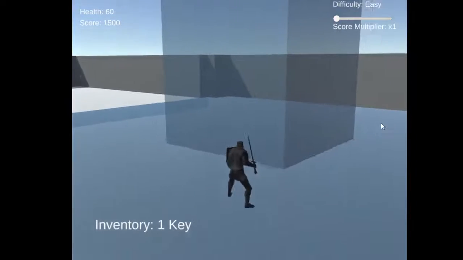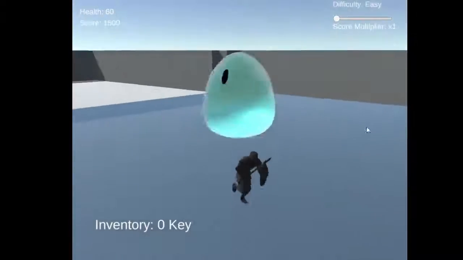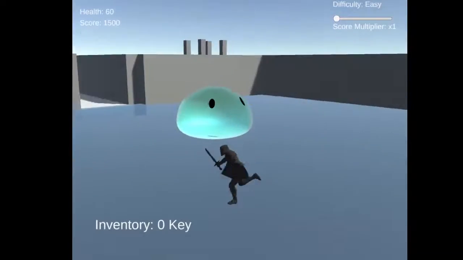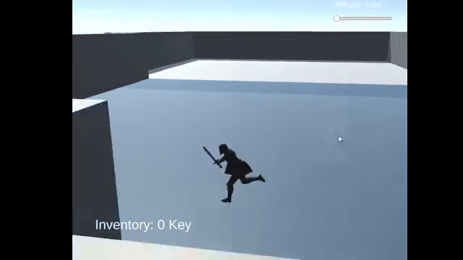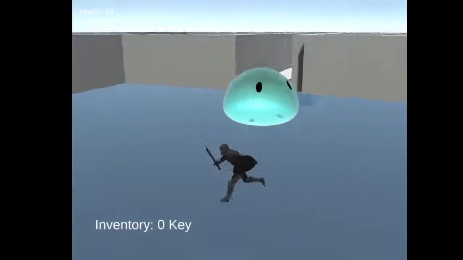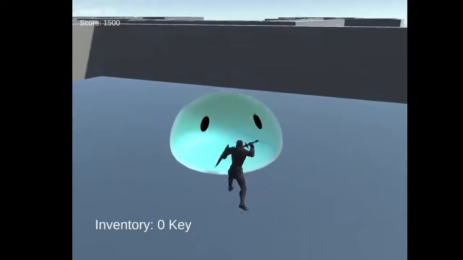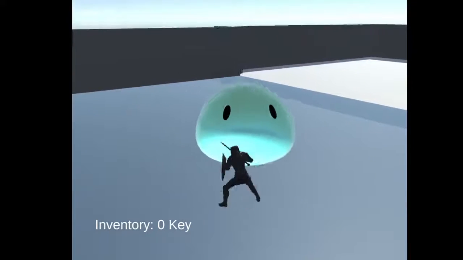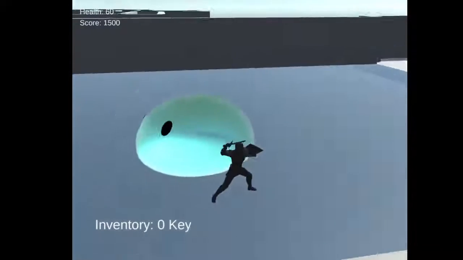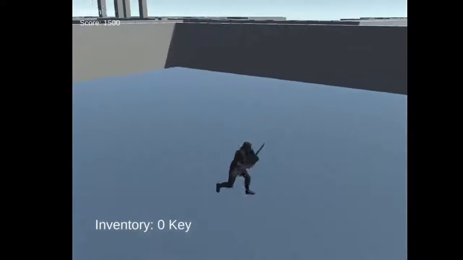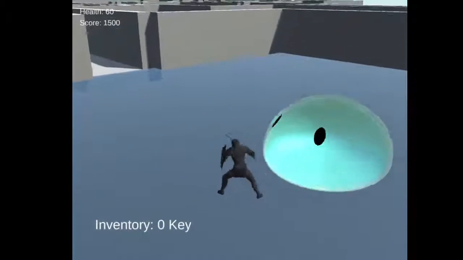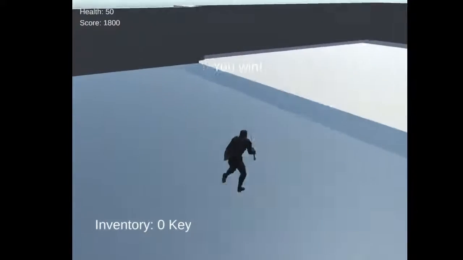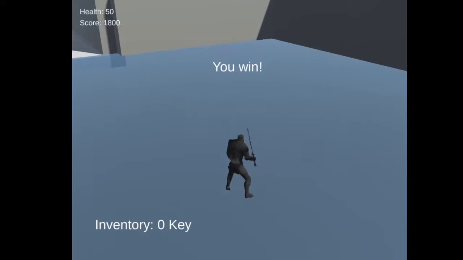Let's unlock the boss room. Whoa. Okay. Now we just have to defeat the boss to win. Okay, now we defeat the boss and you win.